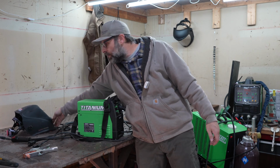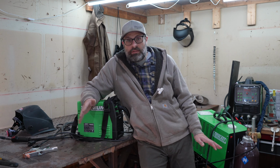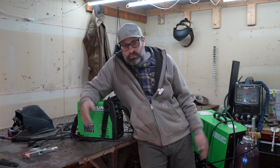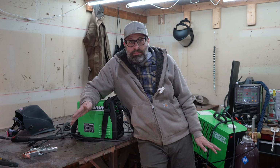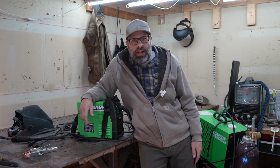Auto darkening hoods, no one should buy a non-auto darkening hood as far as I'm concerned. If you're a professional and you've been using non-auto darkening hoods for 40 years, all right, that's great. But if you're new to this MIG welding stuff or any type of welding, auto darkening hood, spend the money on the hood. All right, let's change this ground.